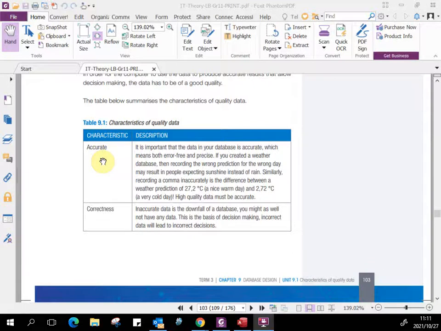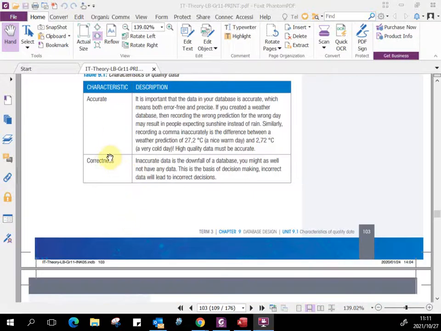Whatever we store in a database needs to be correct to the decimal and so forth. Correctness itself. This is also where, you remember, we did the word GIGO, garbage in, garbage out. So if you type wrong information into a database, whatever you use the database for will then also give you the wrong stuff.